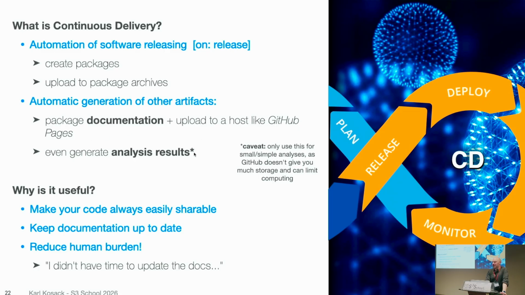You could also even run your analysis here, and that's actually what the demo or the challenge you're going to get after this is. I would only recommend doing this for simple analyses. Like this pcoffee example runs in about 0.1 seconds, so it's not really abusing GitHub to use it for the analysis. You shouldn't be using GitHub Actions to parallelize your giant petabyte analysis of scientific data. That's probably against their policy.